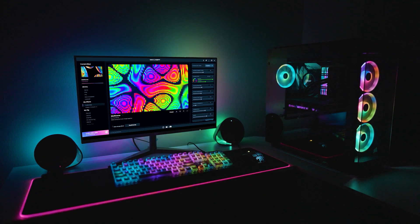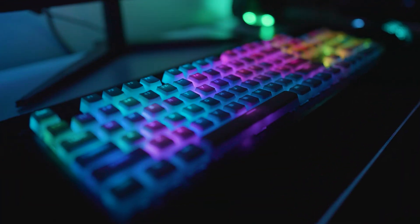RGB. Whether you like it or not, it seems to have found its way into a majority of PC components, from graphics cards to RAM to whatever this is. There's just something about taking a slice of that rainbow and putting it on our devices that we just can't get enough of. RGB lighting is so commonplace these days that we don't ever really pause and ask how did all of this happen? Who or what made this possible? To answer these questions, we're going to go back in time and take a look at the people and the inventions that got us to where we are today.